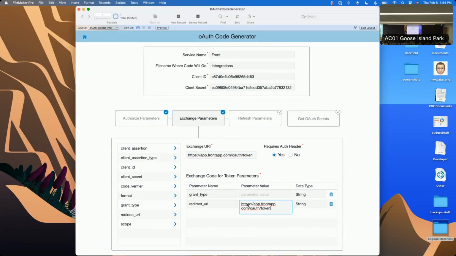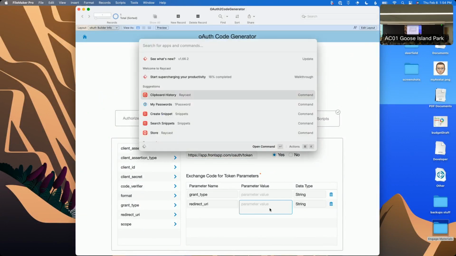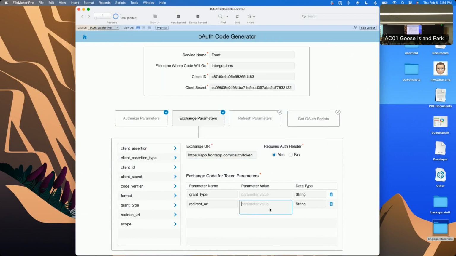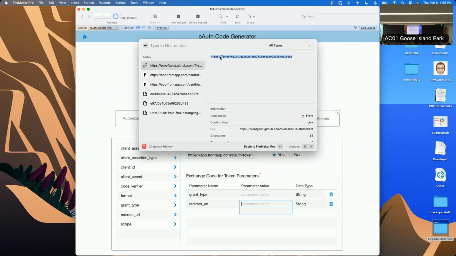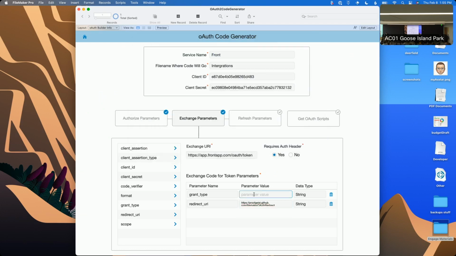Go ahead and paste. Grant type is authorization code, that was in the documentation there. Yep. I cannot type. Let's see. Good, authorization code and redirect URI.